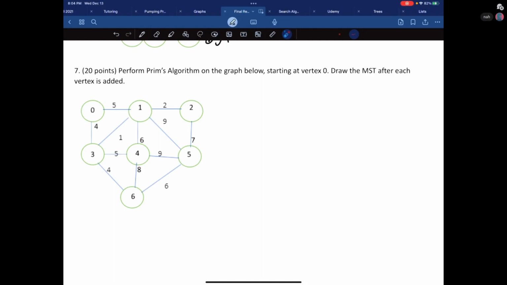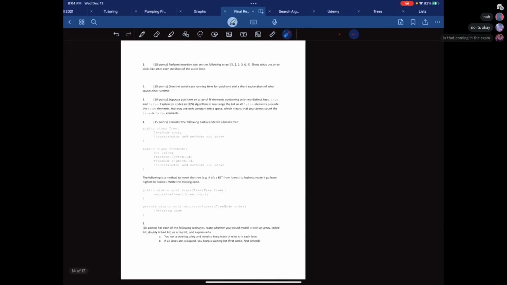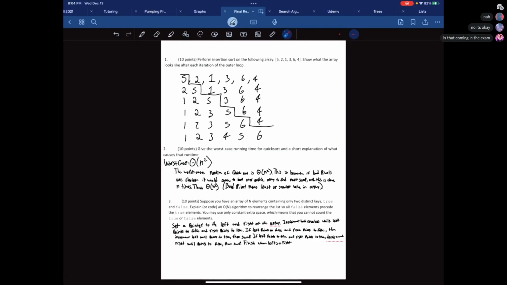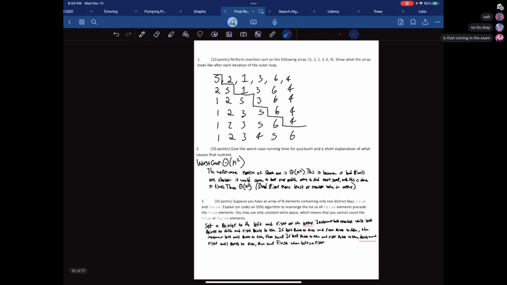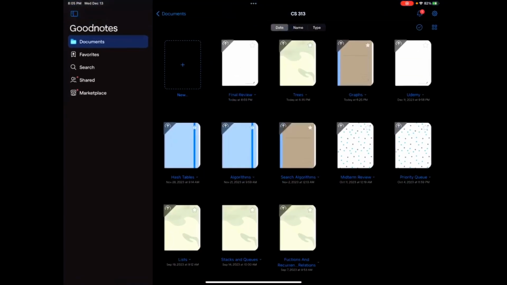No. Yeah, this is literally what we just did, just with different weights. It's okay? Alright. So that should be it. Is that coming in the exam? Well, we don't know, because it could be anything for the mystery question. So there's no way of knowing if it could be on it.